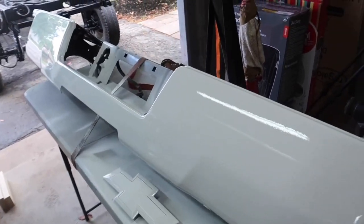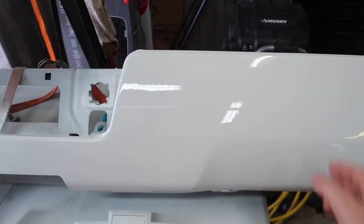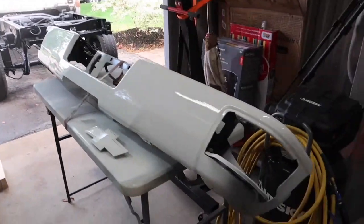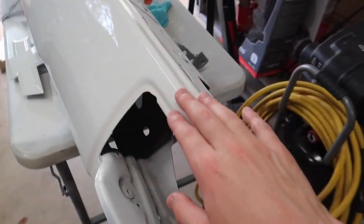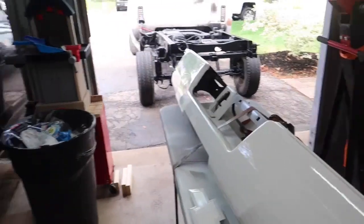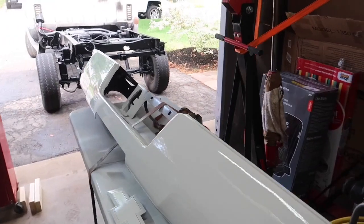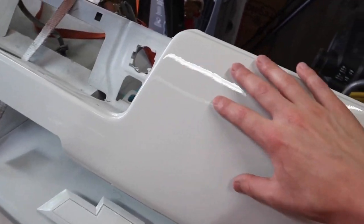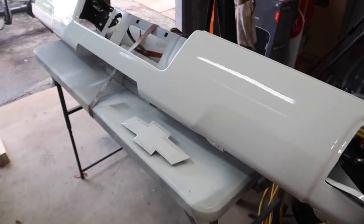So here is the bumper 14 hours later since we last sprayed it, and it's looking absolutely, absolutely incredible. Look at the shine that's coming through on this. I'm gonna install it a little later. I got some work here to do on a different truck, and I'm really, really impressed with the results. And this just goes to show what you guys can do at home.